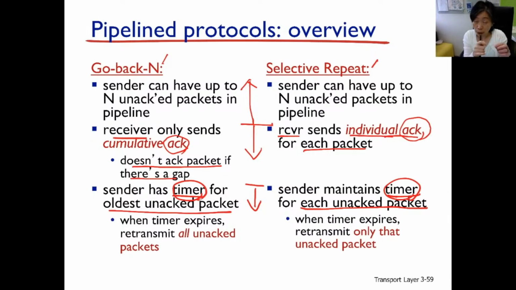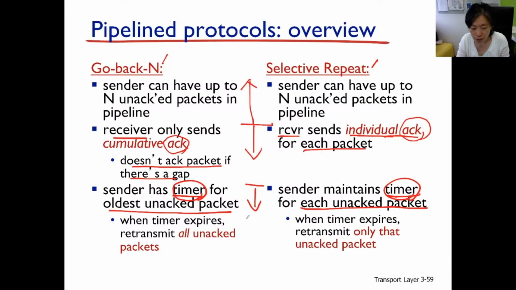So in one round, there'll be a lot of packets being sent, multiple packets being transmitted. There's going to be just one timer for the oldest unacked packet, meaning if you send one flight out, there's just going to be one timer for the first one in that flight. And if the first one is acknowledged, there'll be a timer for the second packet that is now the new oldest packet that's not yet acked. So one timer for a flight of packets in Go-Back-N.